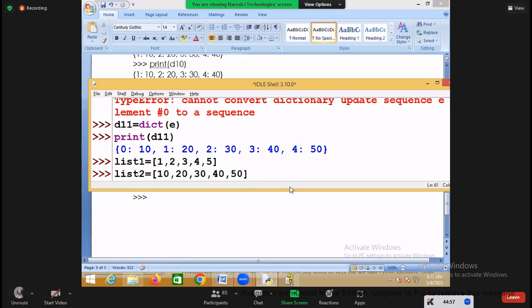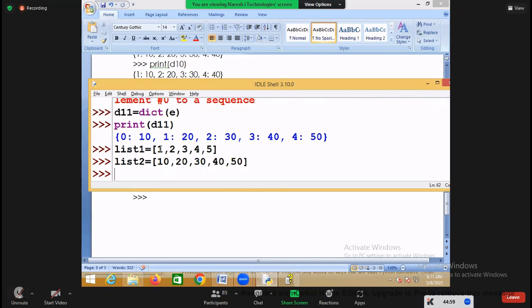Then what I should do in this case is create another list of tuples, taking list one of i, comma, list two of i. i is nothing but the index.